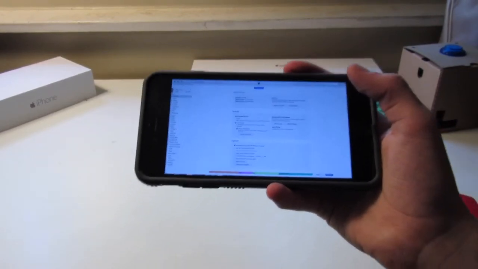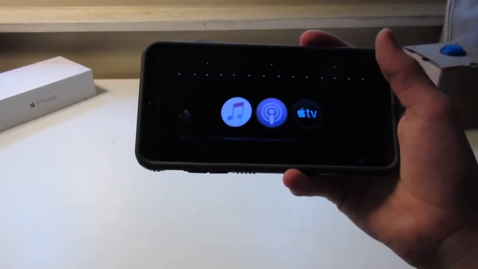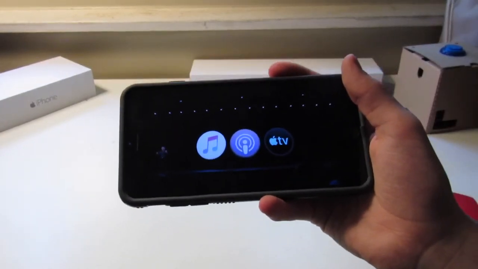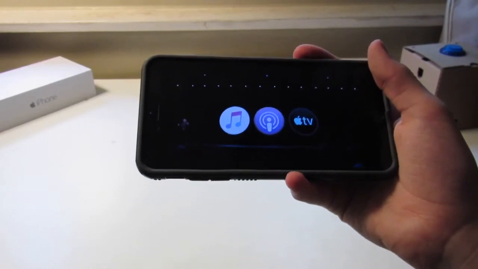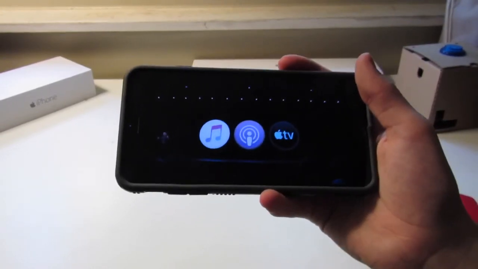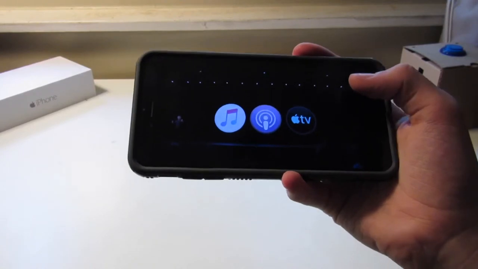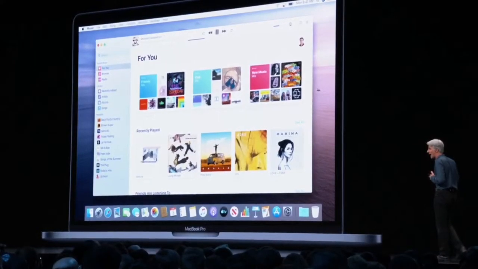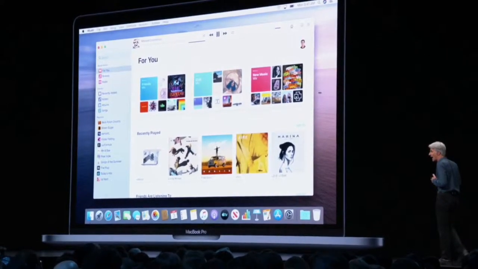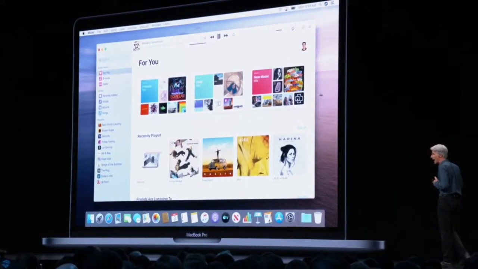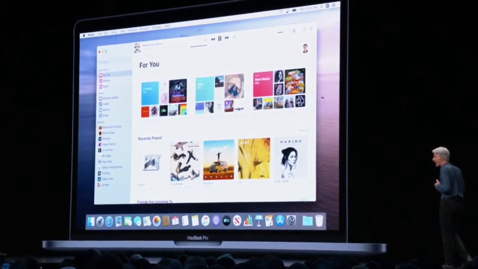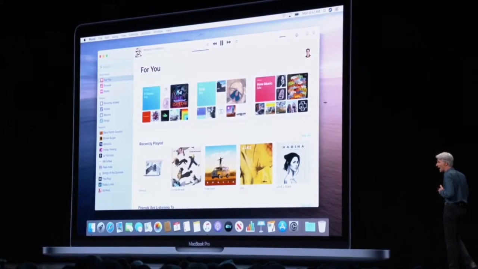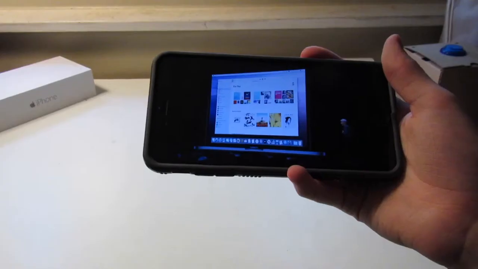There's so many different functions of this one app. So what they did is they split it up into three or kind of four apps. Music, podcasts, Apple TV, and then books, I believe, was already there, but it gains more functionality now. So let's look first at the music app. This pretty much takes the functionality from the music things. So streaming music that you've bought, Apple Music subscription, into the music app, as well as music you've already purchased, and the option to purchase more music.